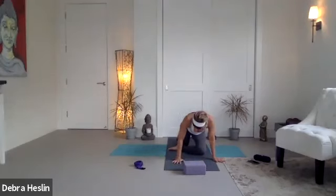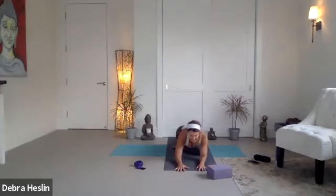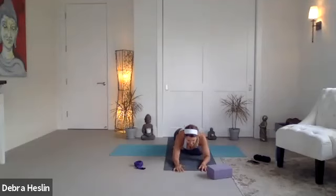Squaring your hips, lengthening your spine. You notice nothing changes. Forehead to the ground. Being mindful of where you're at, each asana, each posture.